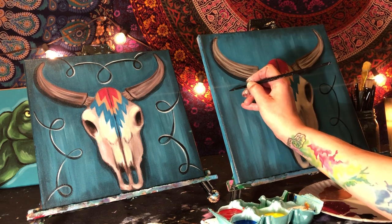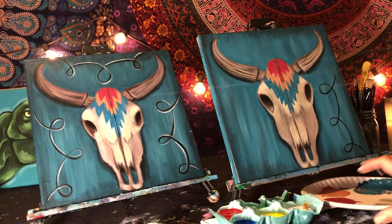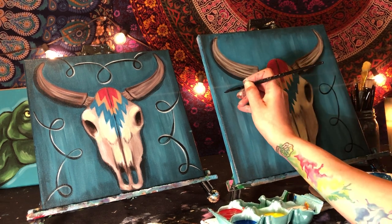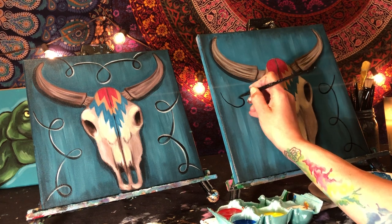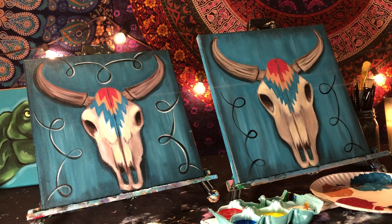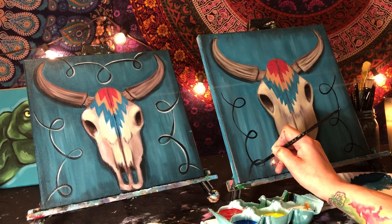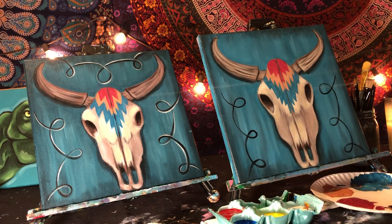All right, so this is the same sort of thing. You want to get good leverage, and you want to go whoop, whoop, whoop, whoop. Go back, and you can always go back and put more paint in there.